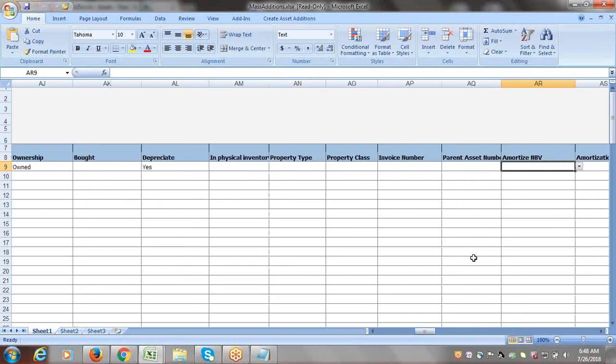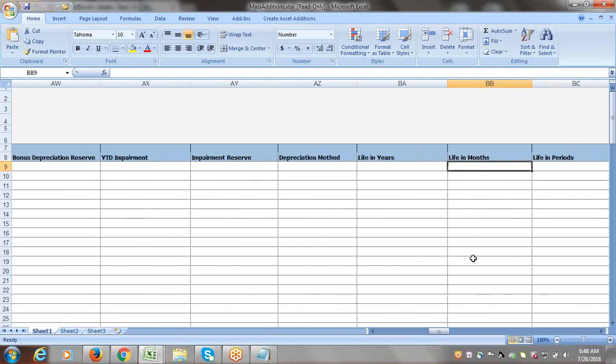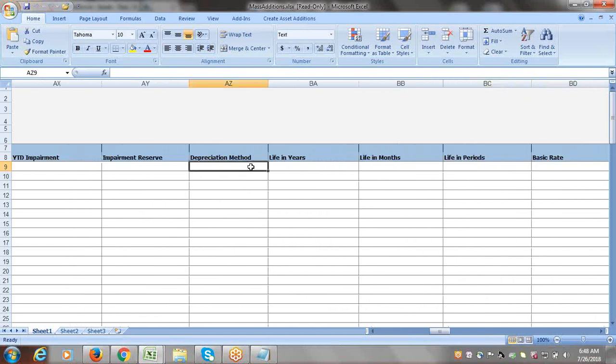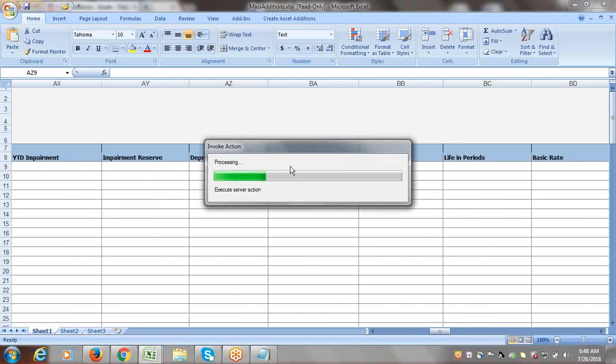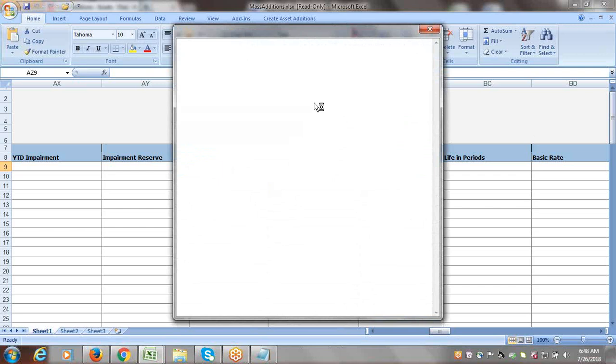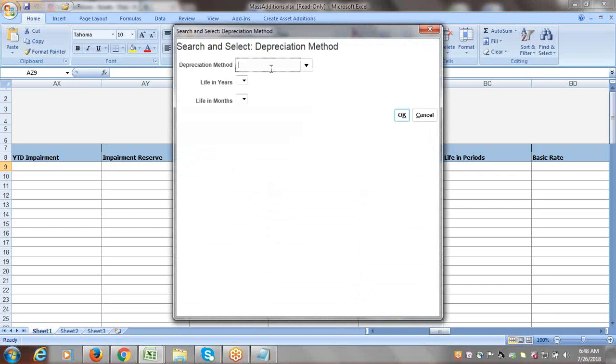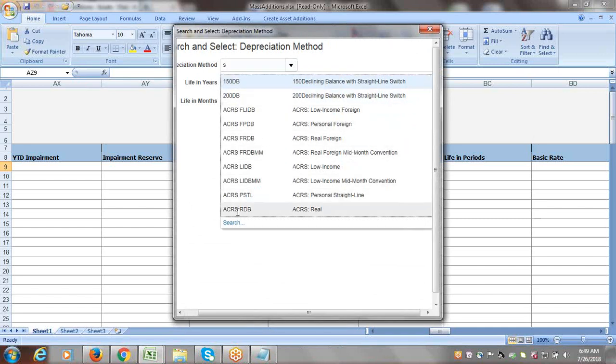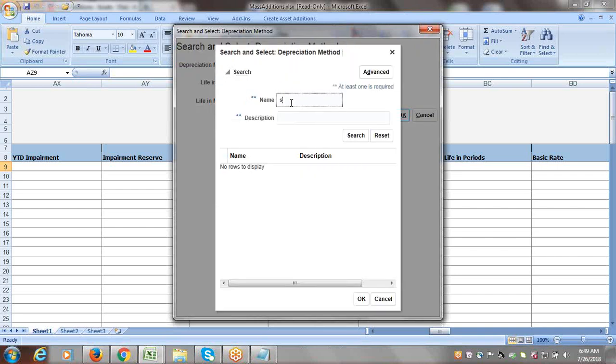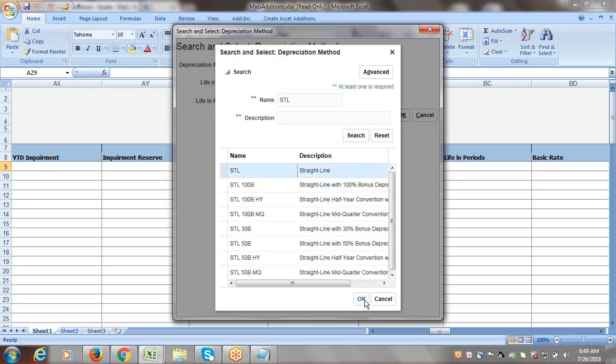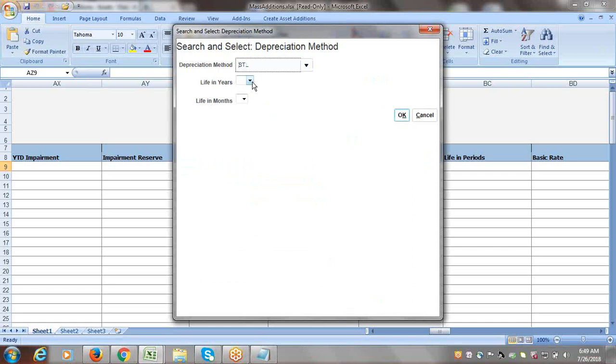So you can just look into all these fields. And depreciation method. Say okay.